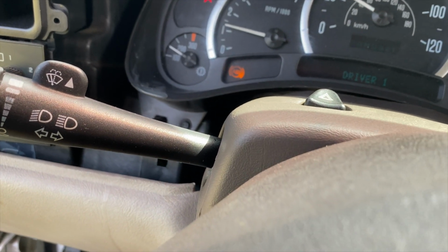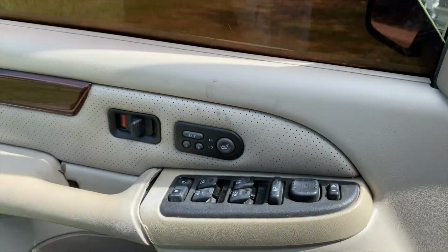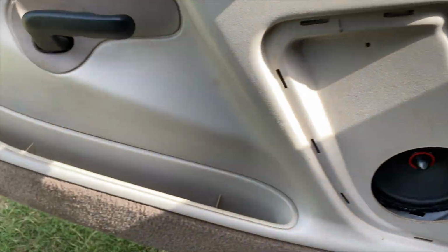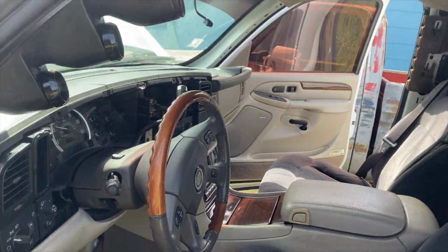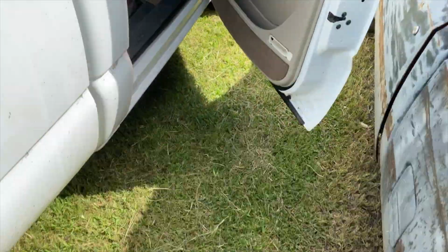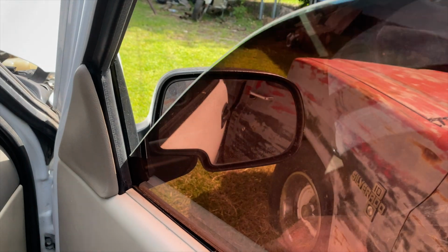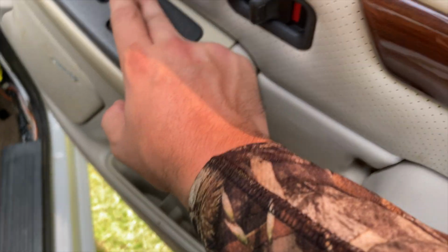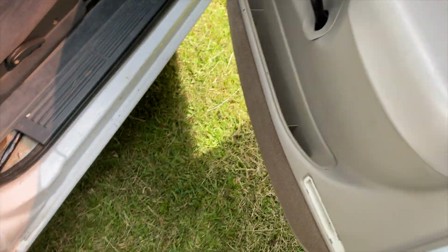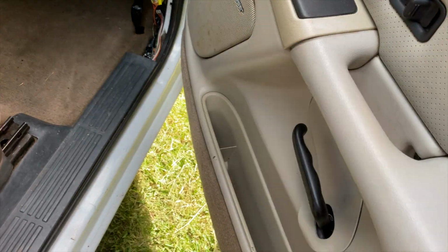And the transmission gauge works with the swap. Here's the door panels, and they're both automatic roll downs. And this was a manual truck, and when I did this swap, I converted everything over to electric. Here's both sides, automatic roll down. Lock and unlock work. I'm just missing the kick panel, and I have these plastics right here, but I'm working on getting those painted so I can match the interior.